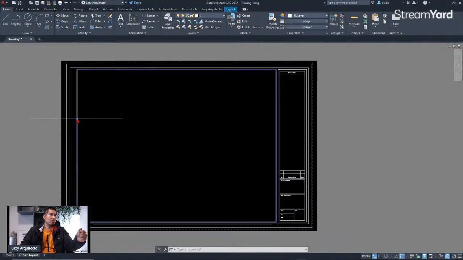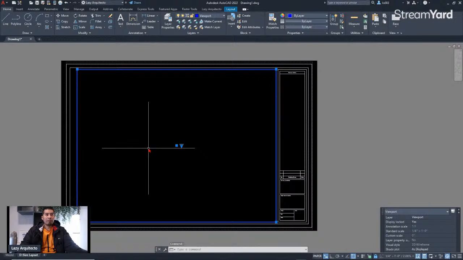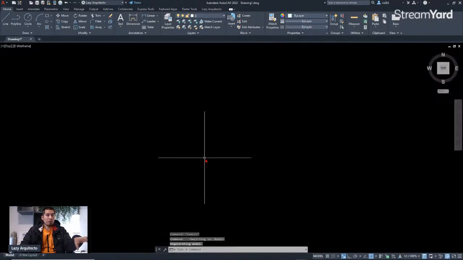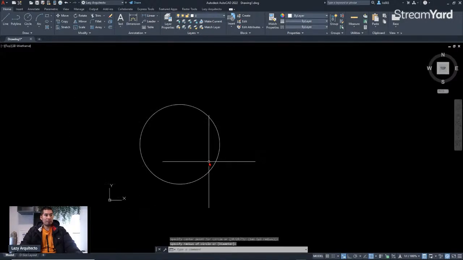So if you hover over here, that's the viewport. And the viewport is a window that you can see through into model space. I'm gonna draw a simple circle over here to show you.